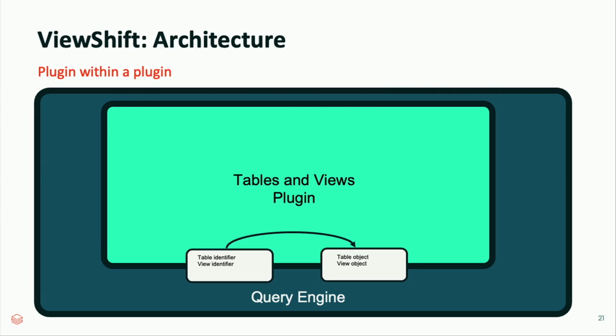So in terms of the architecture, engines typically look like this, including Spark, for example. A query engine is represented by the dark blue square, and query engines typically expose plugins for users to implement the catalog implementation. And the contract there is that the query engine would hand over a table identifier to the metadata catalog, and then the metadata catalog would resolve that to an object, which can be a table object in the case of a table identifier, or a view object in the case of a view identifier.